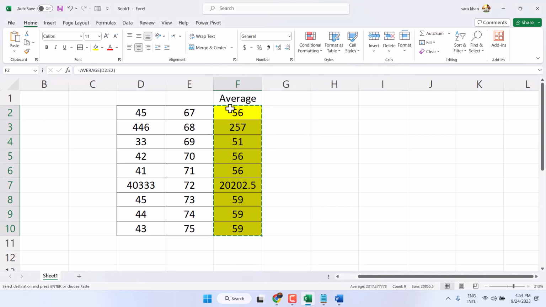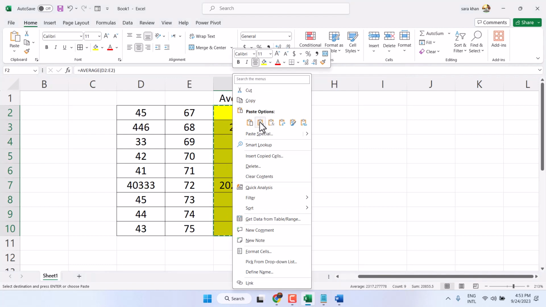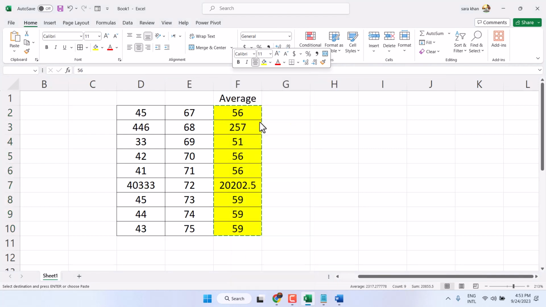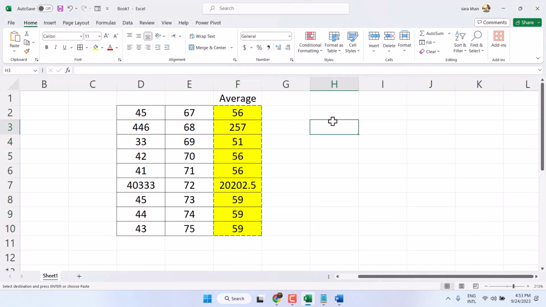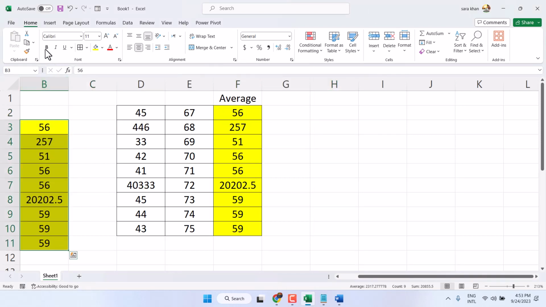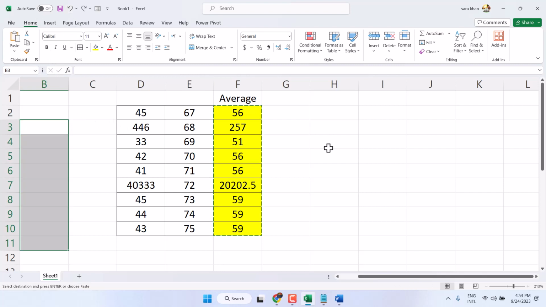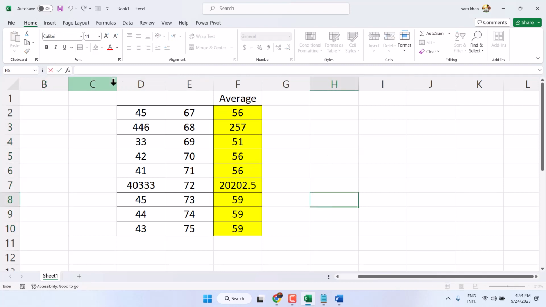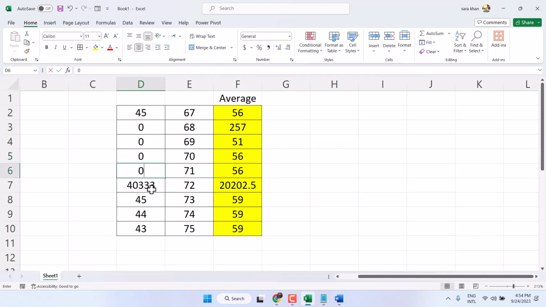Now copy, and again select these cells, and paste as value. Now click anyway. Now if you make changes here, it will not reflect there, like this. So thanks for watching.